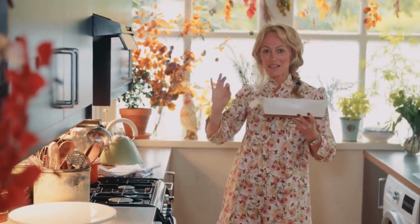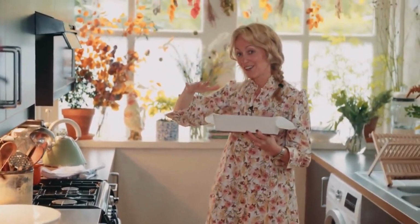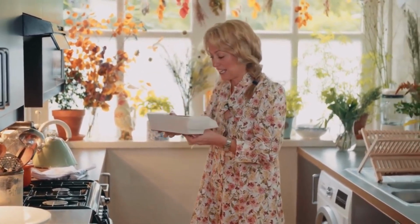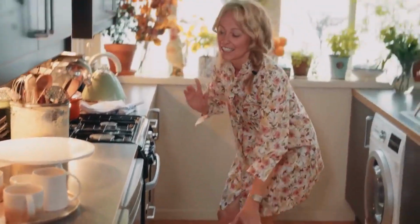So I'm putting it into a preheated oven. It's important when you're baking a cake that you put it into the center of the oven. Because I'm doing it in a ceramic dish, I need to bake it for 15 minutes longer. But if you're using a regular baking tin, it's 1 hour and 15 minutes. The exact times, temperatures, measurements, everything are in the recipe below, and you'll also find a link to it.